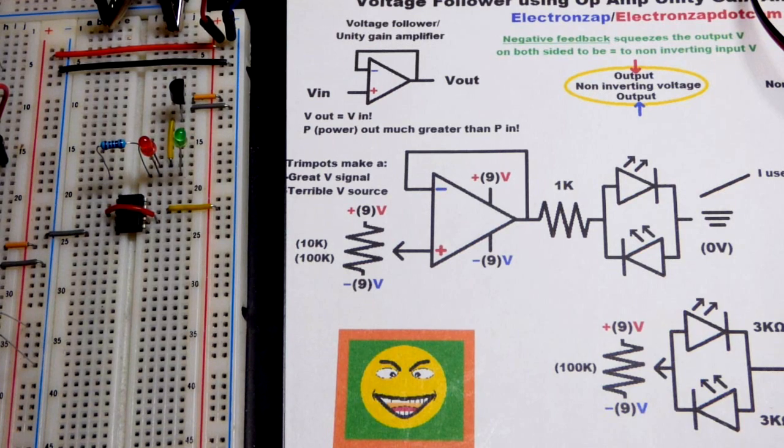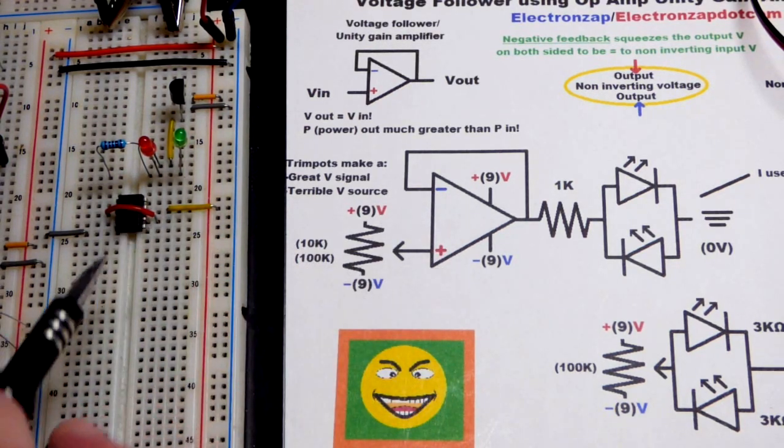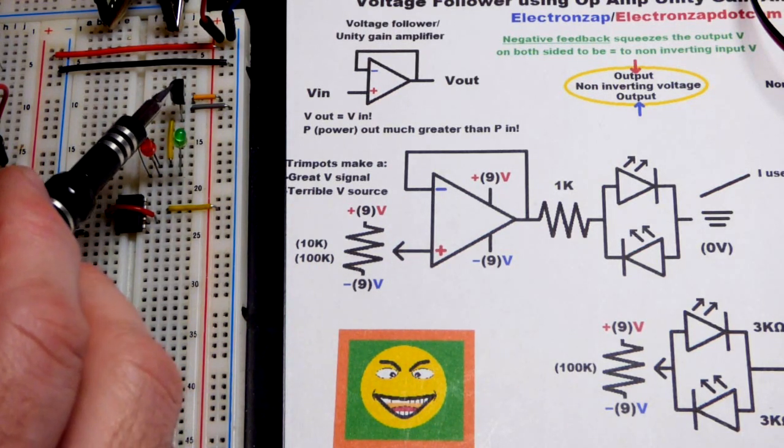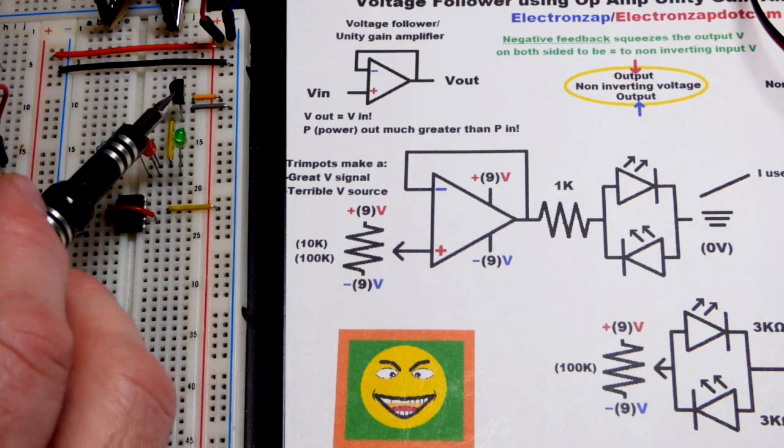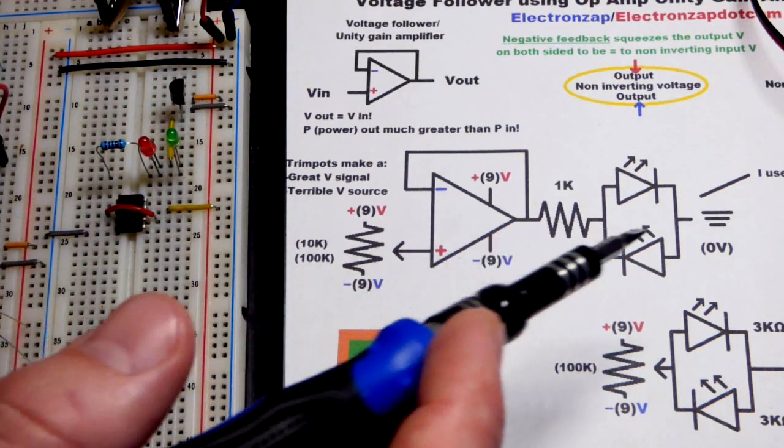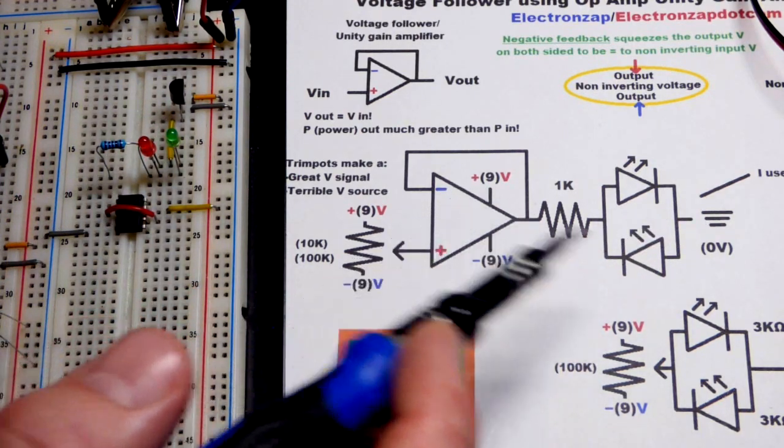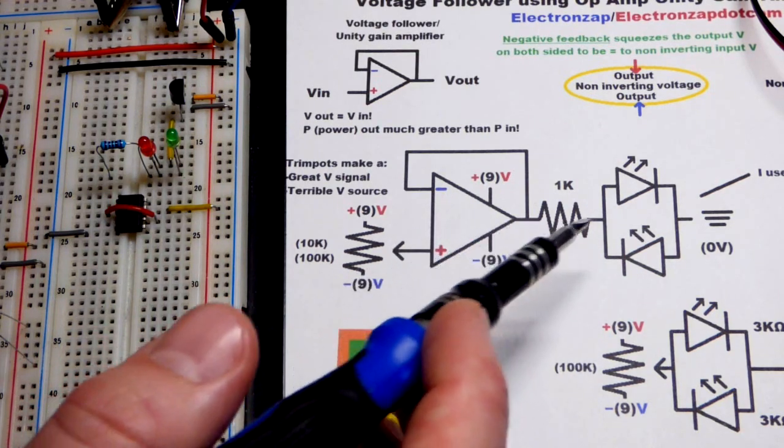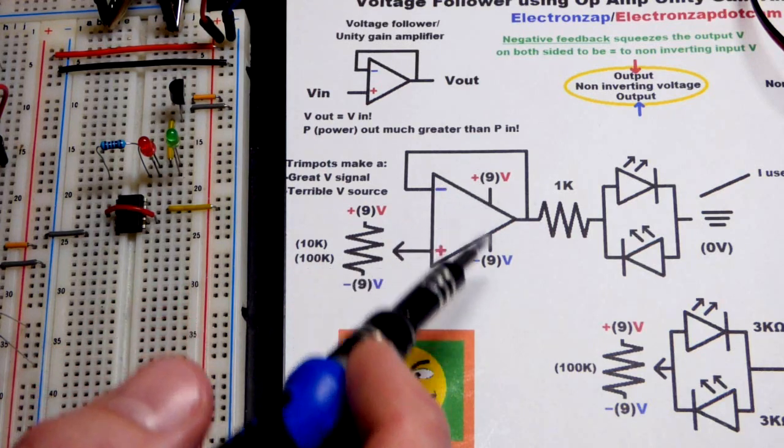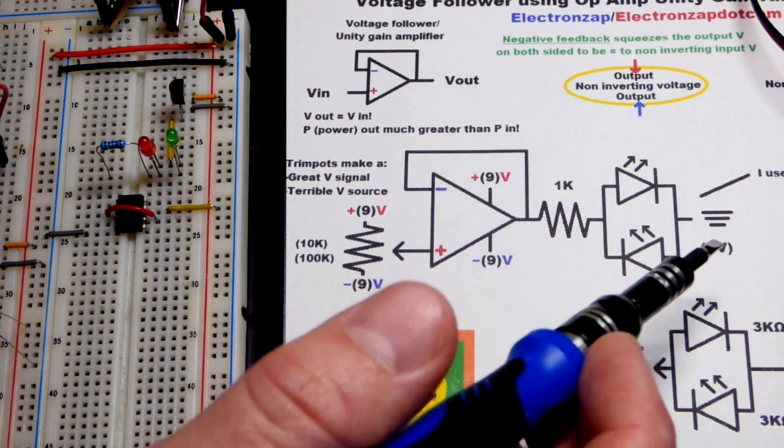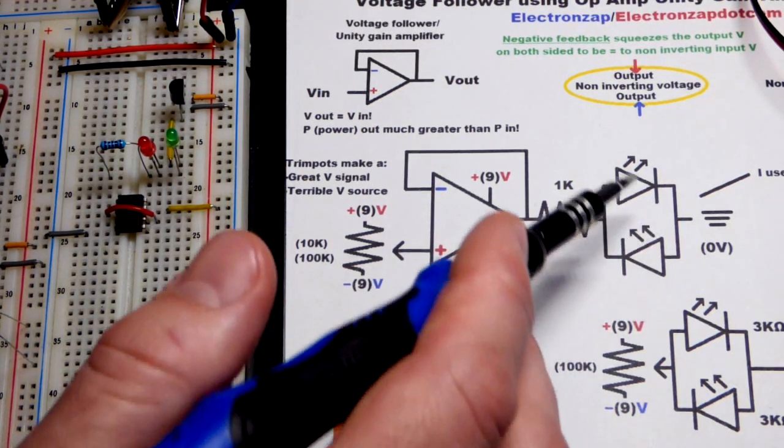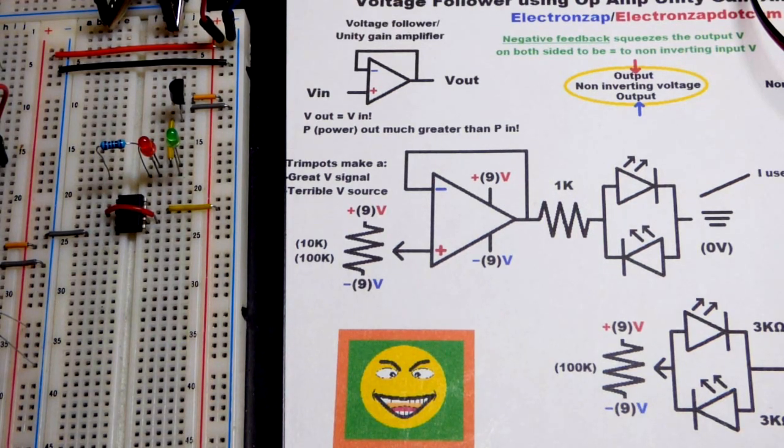And so now, that brings us to our op amp right there. So I'm using the 741 op amp. We split the rail, as I mentioned before. This integrated circuit, the 2426, TLE 2426, takes the rail voltage and splits it. Gives us a zero volt reference point. Does a really nice job. So as far as the LEDs are concerned, if the output could go to the rail, it doesn't. It falls short, but we have a potential of 9 volts positive or 9 volts negative in relationship to zero. So a 1 kiloohm resistor will work just fine protecting the LED from 9 volts.